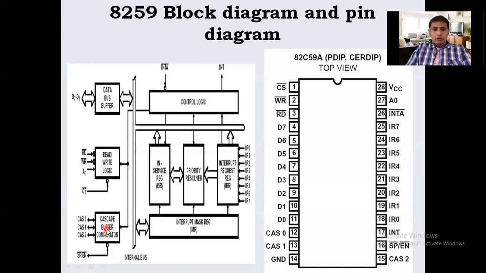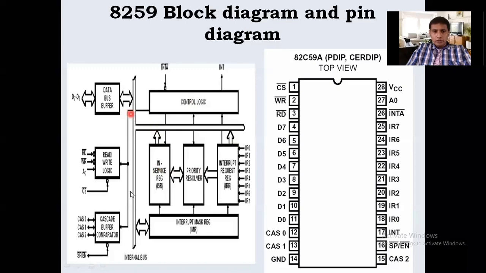Let us see first how they are connected. See here, the interrupt request register IRR receives requests from 8 pins, IR0 to IR7, from 8 devices. So which register is receiving the request? IRR. Then after receiving the request, that information is passed to the priority resolver, which communicates with the control logic. Then, after the priority resolver works in association with the control logic, that information is transmitted to the interrupt service register. The interrupt service register as well as the interrupt request register are connected to the internal bus.